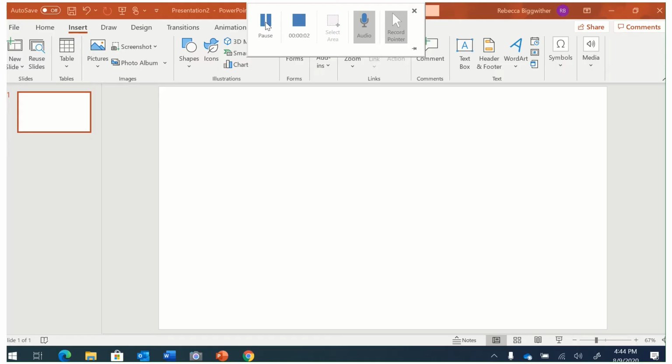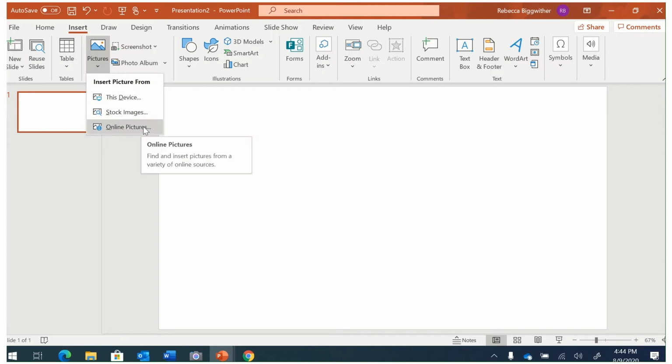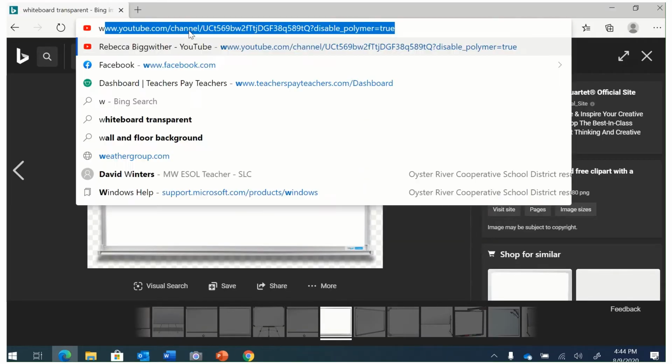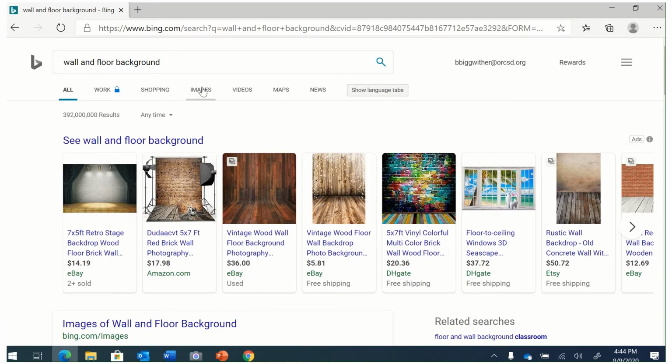Let's use PowerPoint and we'll make our first Bitmoji template, our classroom template. So you'll want to start with a blank slide. I'm going to go to Insert, and we want to find a background picture. Typically you can go to online pictures. I'm going to go out to the internet and I'm going to type in wall and floor background.